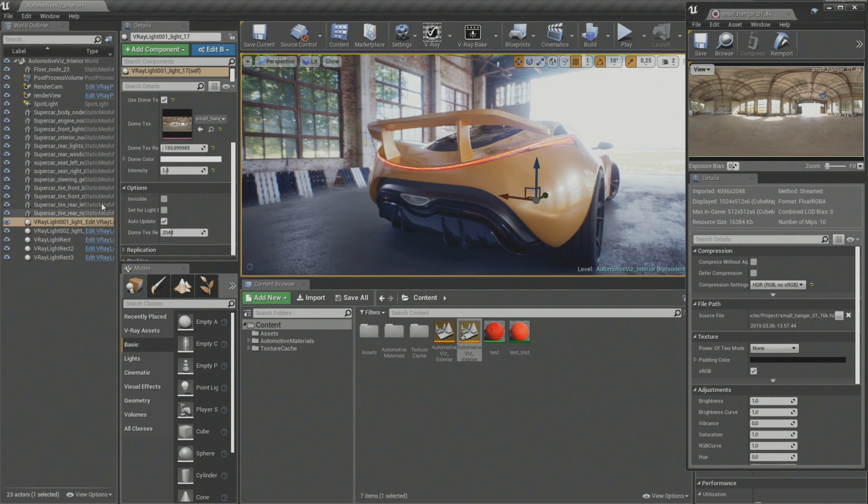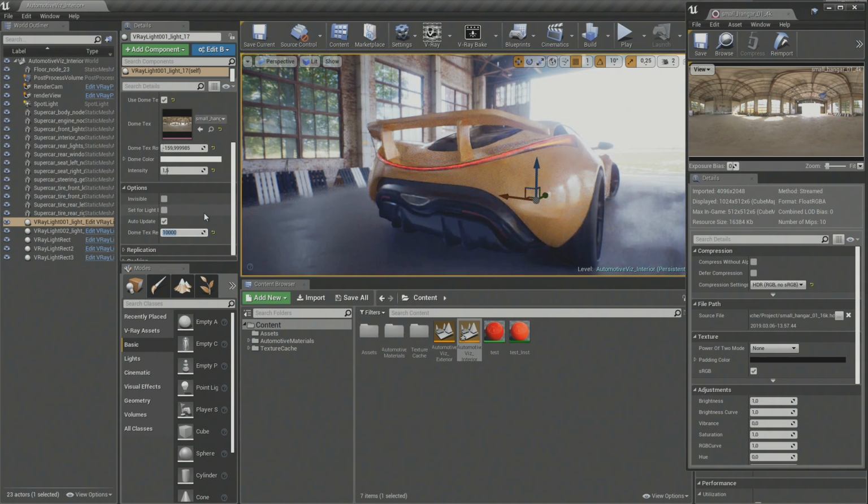First, because we added a new parameter in the dome light, which is the texture resolution of the dome light, and by default this is set to 2K. I'm going to increase that slowly. Again, because this eats up a lot of VRAM, so be careful with that. Otherwise, you will run out of RAM and you're going to crash the render.